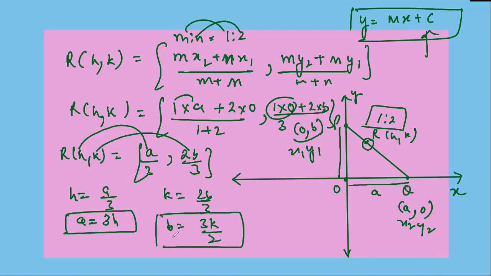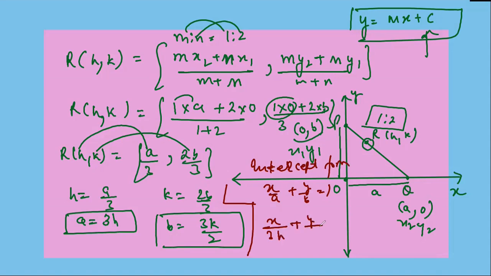Now, everyone, we know that the points P and Q are on the axes. Whenever we have points on the axes, we directly use the intercept form of the equation of a line. And what is the intercept form? That is x over a plus y over b equals 1. So this is the intercept form of the equation of a line. We know the values of a and b, which we have already found: x over 3h plus y over, what is the value of b, it's 3k over 2. So the 2 will go in multiplying with y, that equals 1.